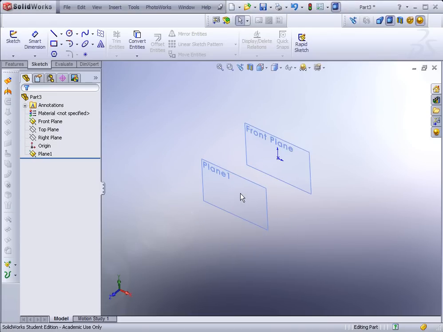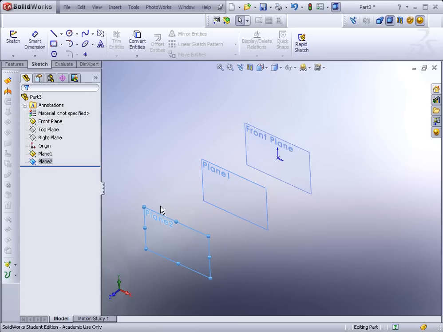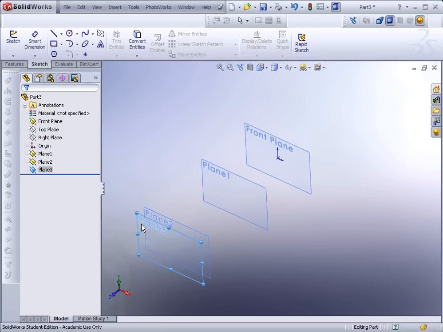Anyway, let's go back. Let's hold control now, grab plane one with the left mouse button, drag it forward a little bit, release the control key, and now we could type in 8 for this offset and hit the green check mark. And for the last, we hold control, grab the thin line of plane two, drag it forward, and type in 1 inch. This is going to be the tip of our boat.